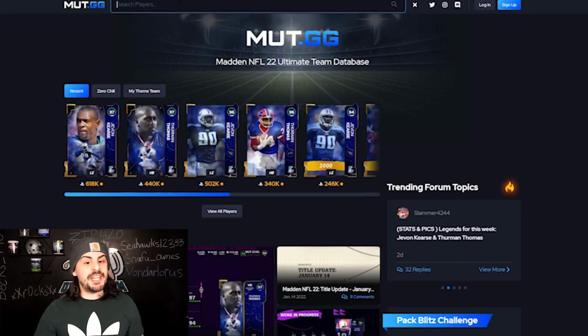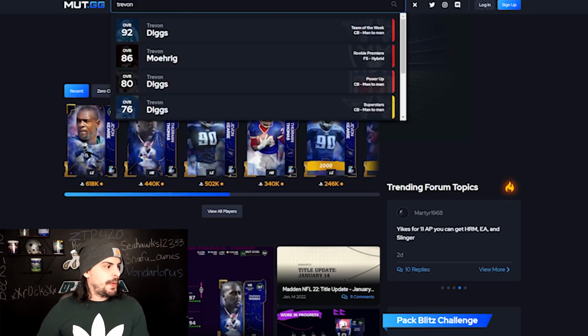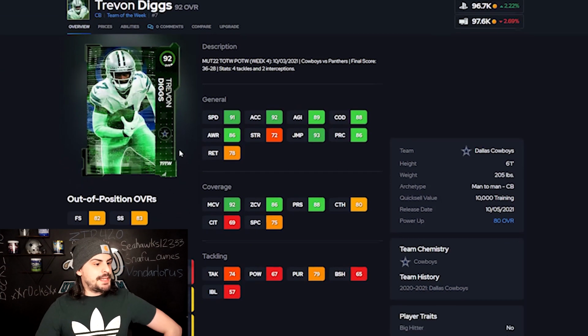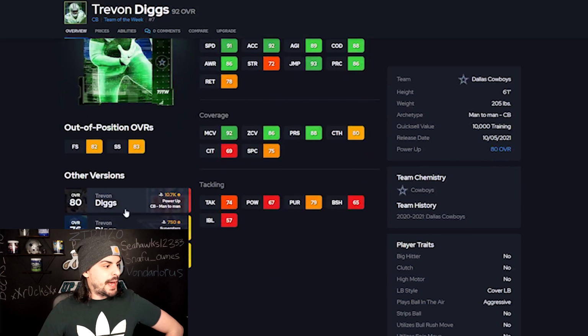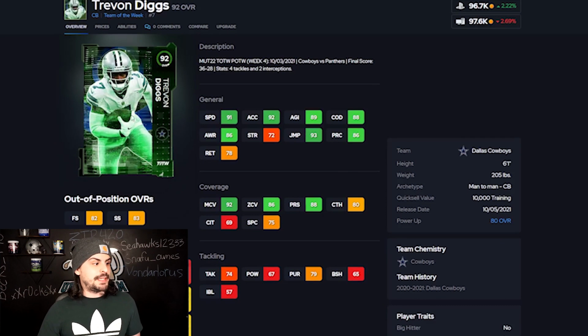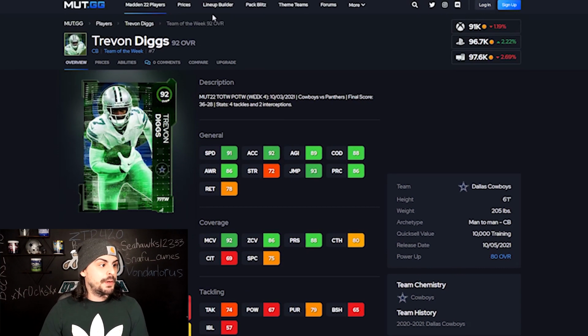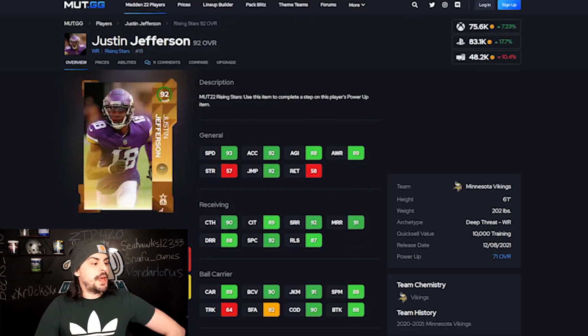We are on MUTGG. If you just go to the search bar and say, for example, you want to see, let's go Trayvon Diggs. You click on his name, right? He's got a 92 overall card. That's currently going for 96,000, okay? He also has his power-up going for 10,000 right now. Those are the only two that are going to be going into his power-up: this 92 and potentially that Team of the Year. Okay, another one. We can go in here and put in, let's say, Justin Jefferson. Justin Jefferson has 3 cards that we're going to need.